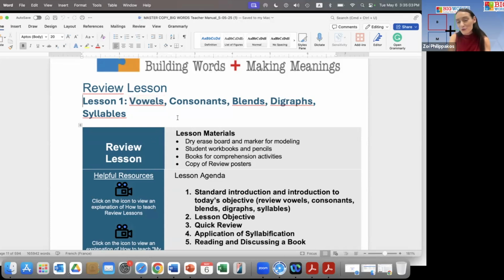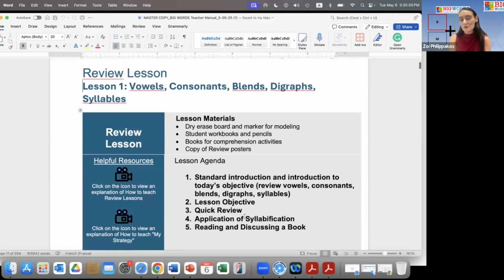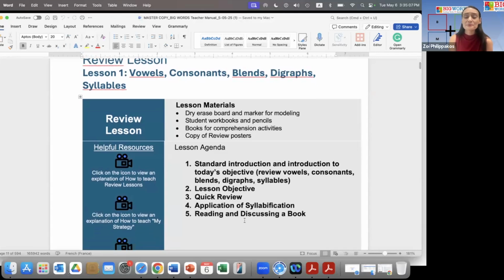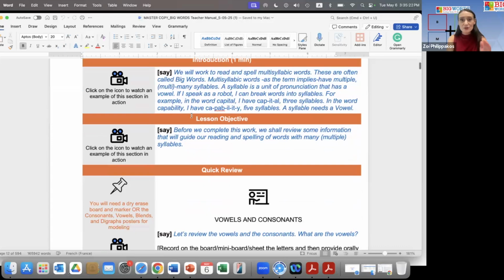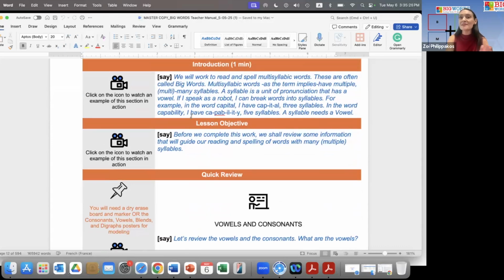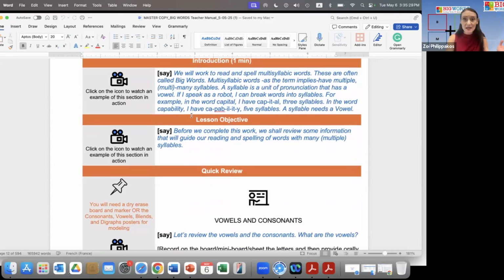Of course, we will have the materials, and we provide information about the agenda. As you proceed, I will walk you through the lesson and then I will model the section so that you will see the pace that I follow as I teach this. Initially, you will have an introduction to the task like we do for every lesson. The introduction to this task stays constant. It's the same language that you will use across all of the lessons. Variations come later, when we are entering prefixes, suffixes, and roots.